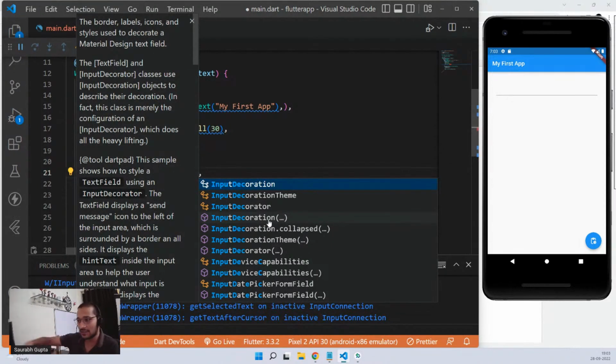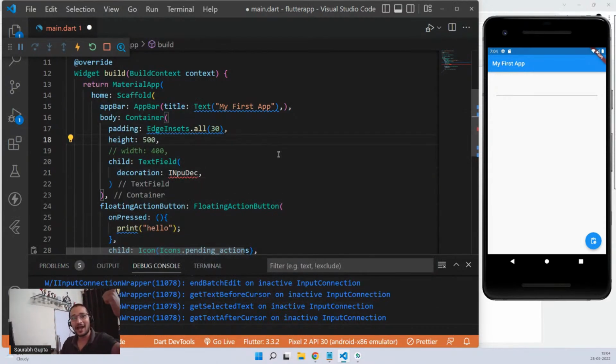See guys, in Flutter, there is a lot to remember actually. Now, if you see this, this is not logic based. This is like HTML. Just like in HTML, you don't put a lot of logic. You just have to remember elements. Just like that, here also you have to remember how to work with text fields, how to work with containers. So you have to remember all of that. That's the case. Okay, so never forget that.